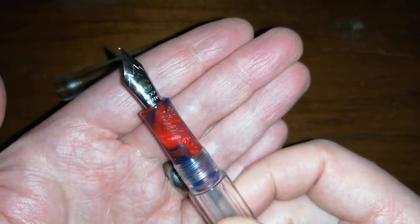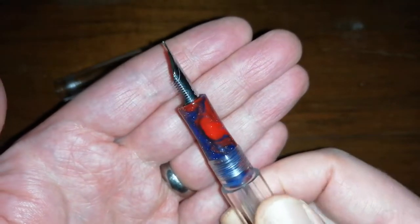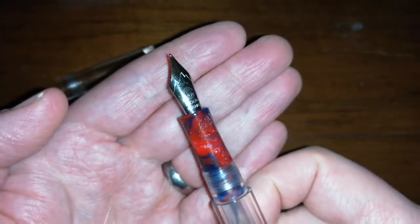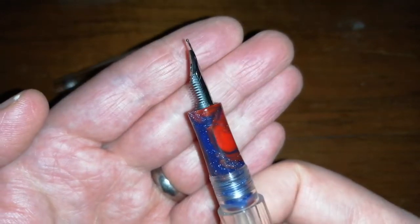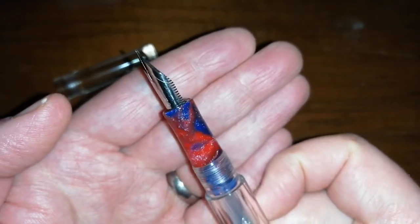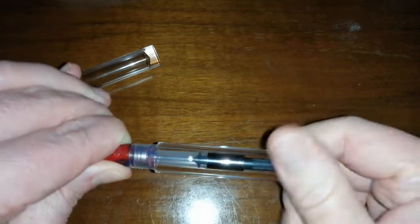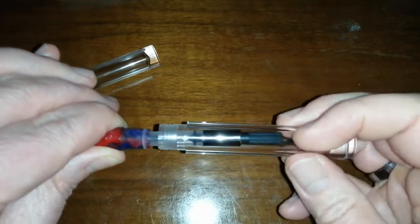Would have liked to have seen a transparent, colourless section. However, the acrylic material of this is actually very, very attractive. It's red and blue swirled, and it's got glitter in it. May not be to everybody's taste, but I think it's quite attractive. So if we unscrew this, it is quite stiff, but that should seal well.